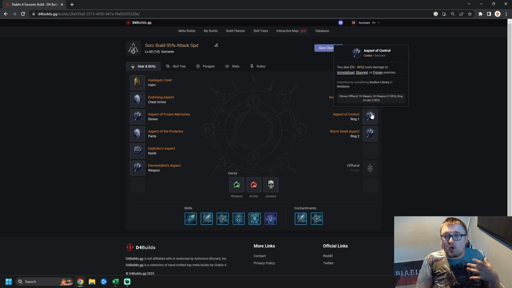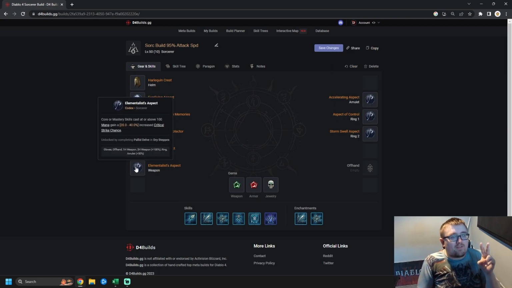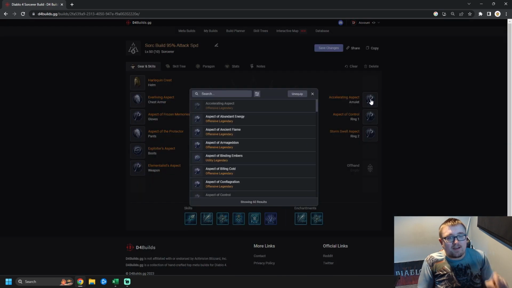Aspect of Control, a lot of people put in the two-hander for a 40% damage increase to Frozen, but actually it's not amazing at the end game because we're going to have so many multipliers and Frozen is an additive, not a multiplicative. So because of it, you'll probably want to put it onto a ring. And the 2 choices we have here, we have Elementalist and we have Accelerating.